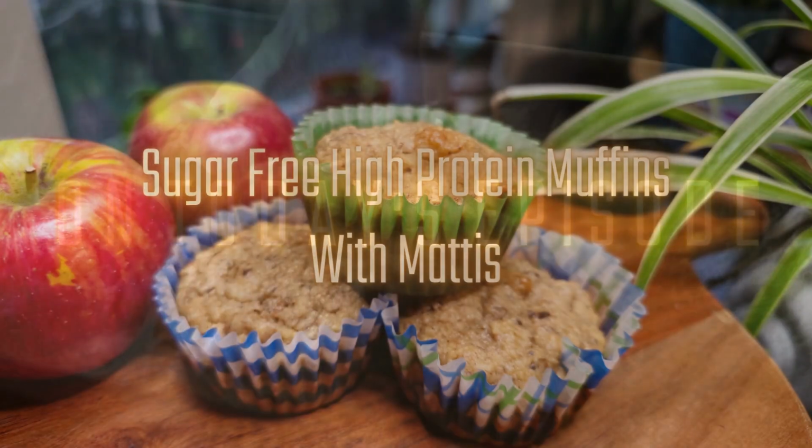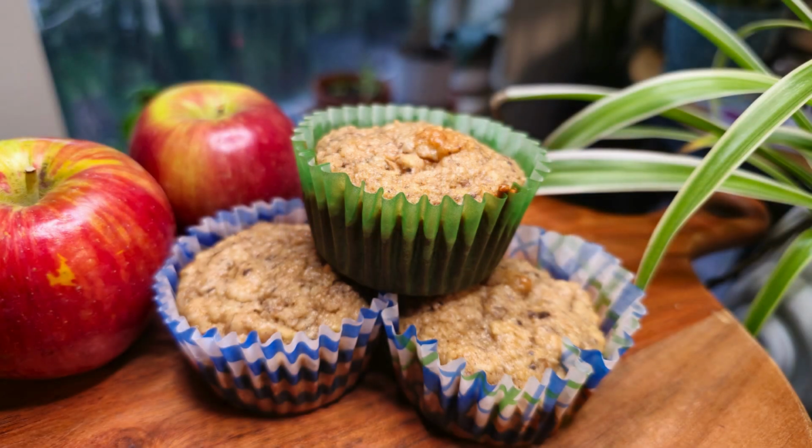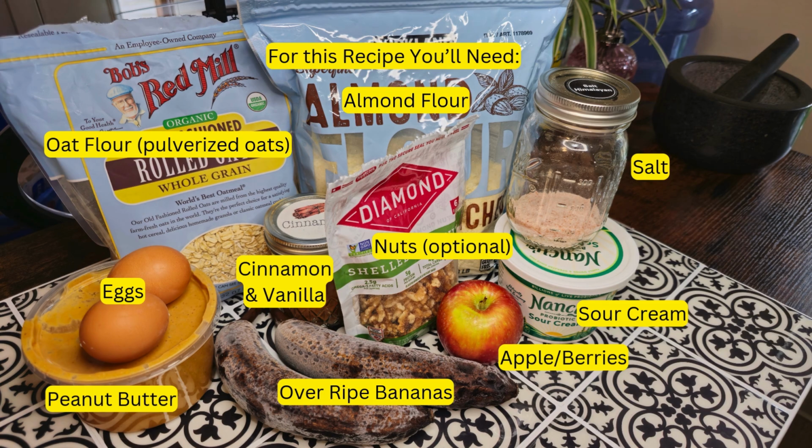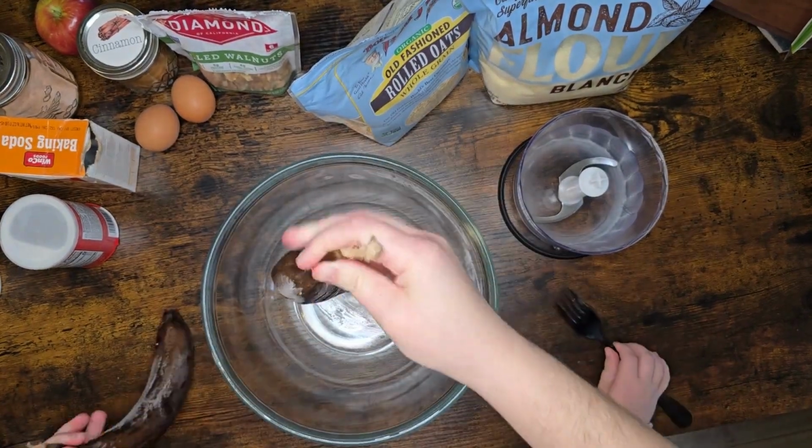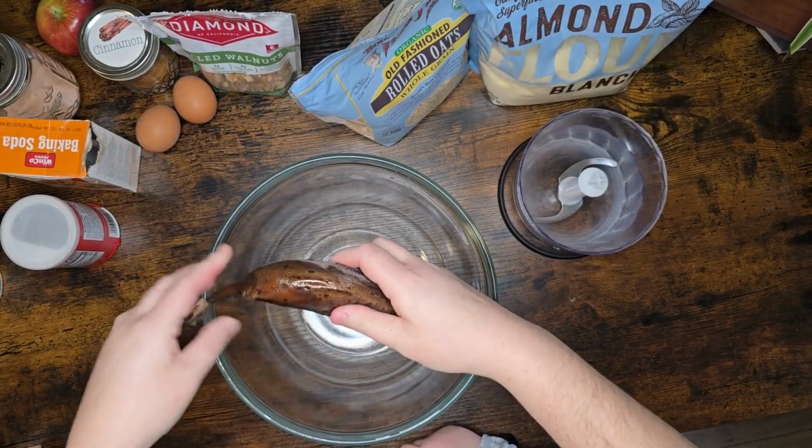Today my son and I are baking these high protein refined sugar-free muffins that are not only healthy but super fun to make with your kids, and they're perfect for breakfast.